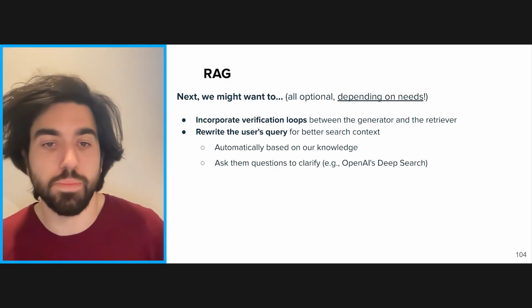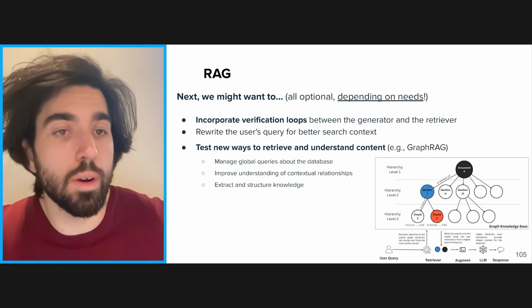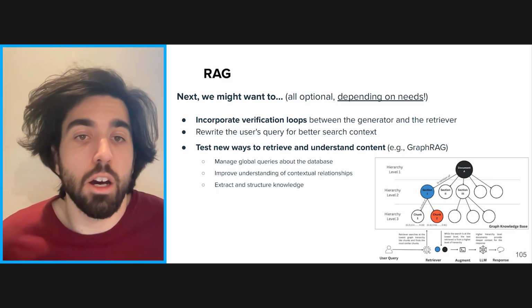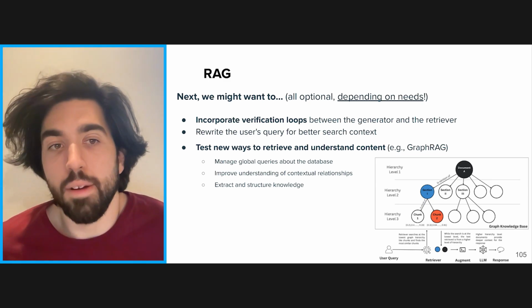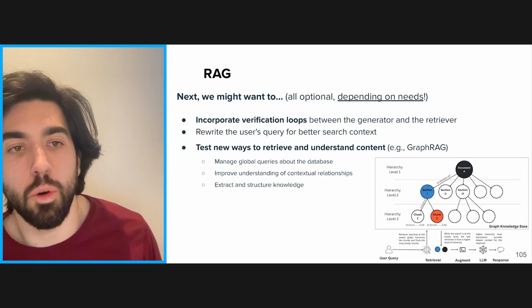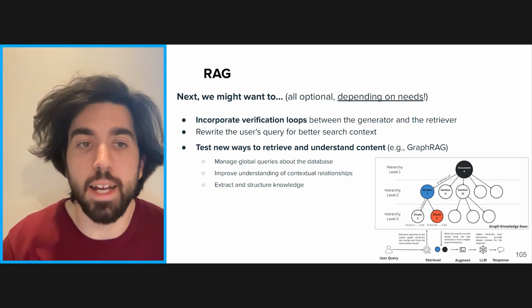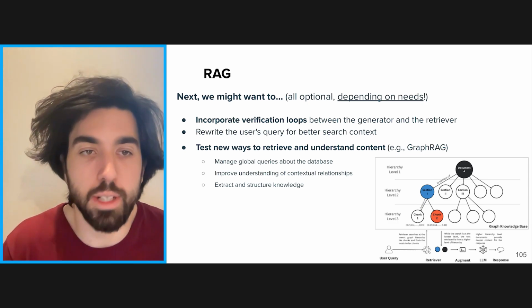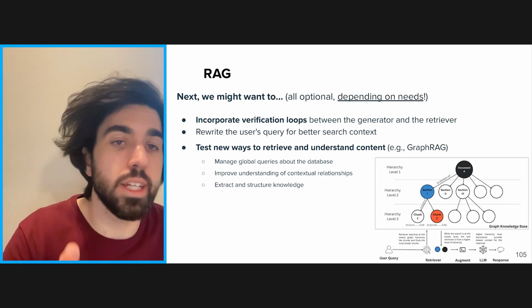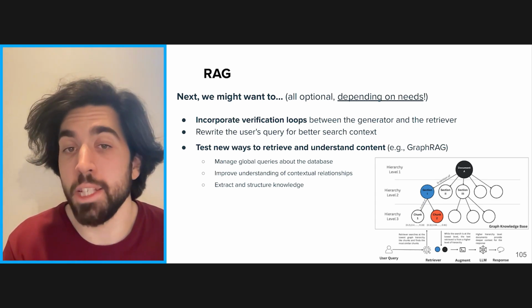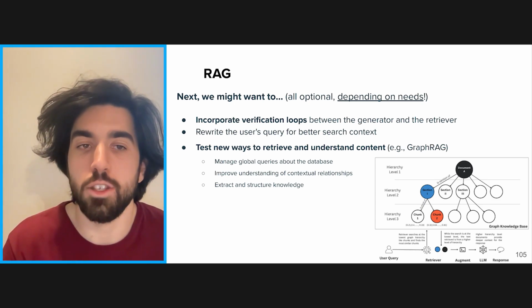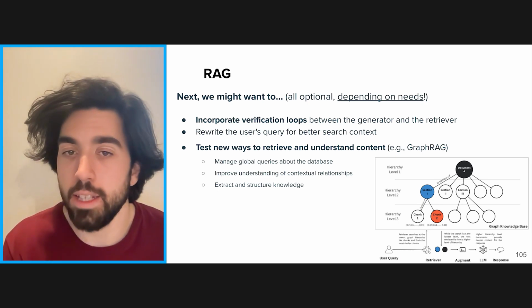You then may want to try new ways to retrieve and understand context, like GraphRAG, for example, where you'd use that to manage global queries about your dataset to improve the understanding of relationships in your dataset and to extract and structure knowledge in different ways.